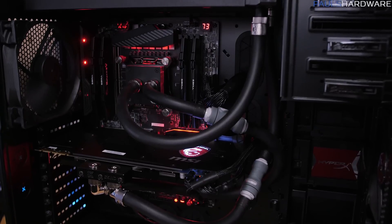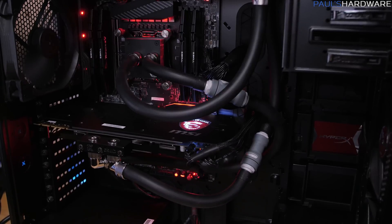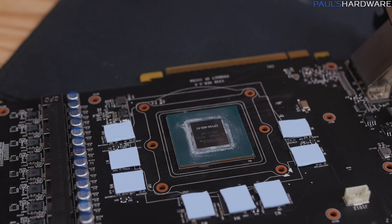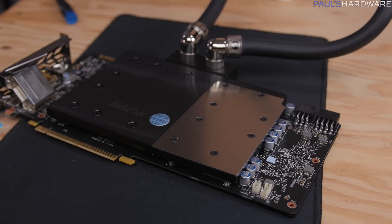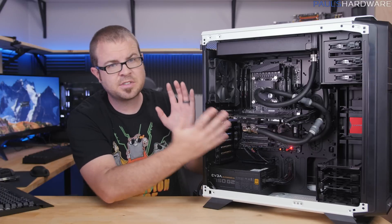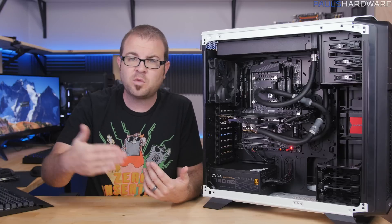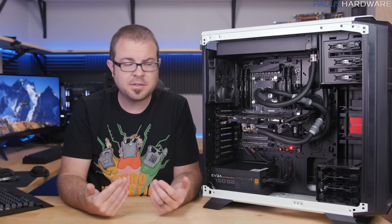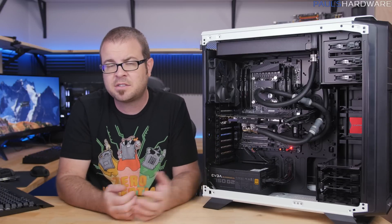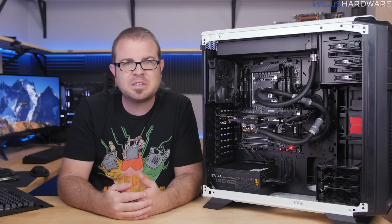If you're doing this specifically to get the benefits of a custom loop without the installation procedures, you do still have to do some technical stuff — like removing the GPU cooler, adding thermal paste and thermal pads, and getting it all put back together — which is not a huge deal, but something some folks might be more cautious about. Also worth noting: the actual performance gains going from really high-end air cooling to high-end water cooling might be pretty incremental. I was only able to get maybe 25MHz more out of this GPU stably. There are other benefits besides just performance, but if you're expecting a huge leap, it might be minimal.